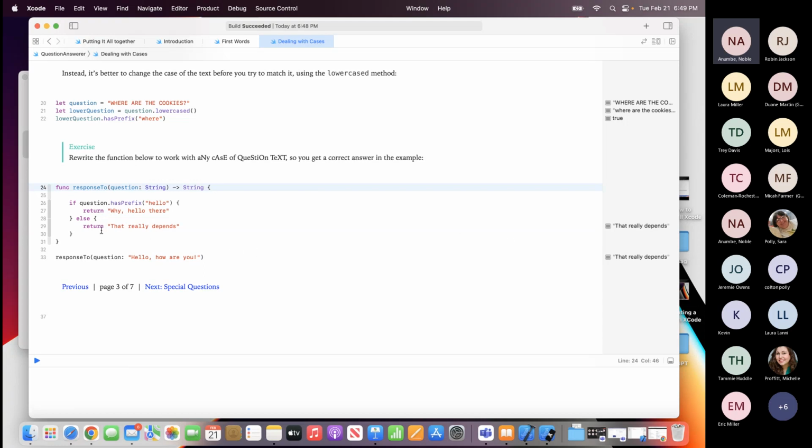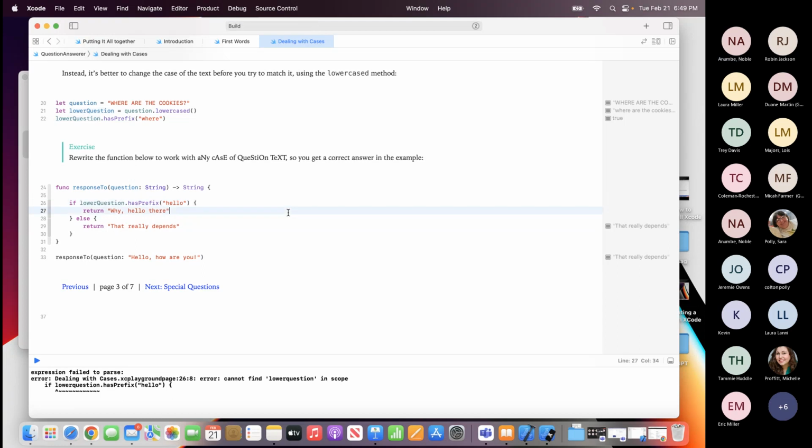So to do that, what should I do here? I will have to, because I'm trying to take this, I will say something like if lower question. Because what gives me a lower question is this, because this is what maps to the lowercase, right? That's why I have this. And then I can do my thing. And then when I run it, I expect to be able to get some answer. Let me see. This really depends. So there's something not right here.